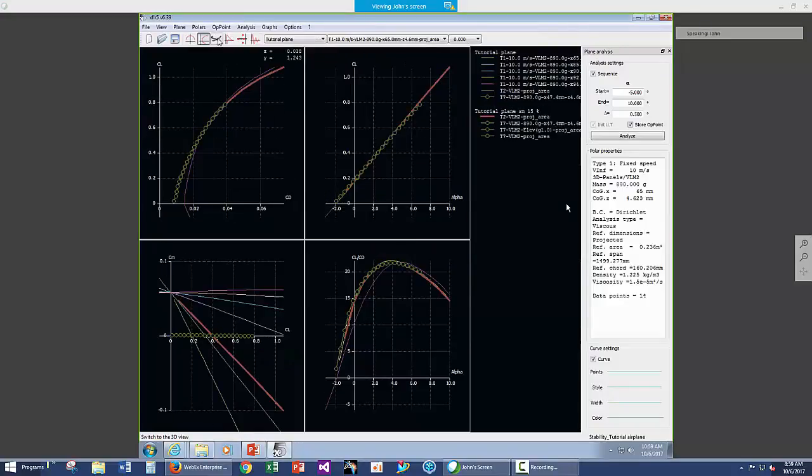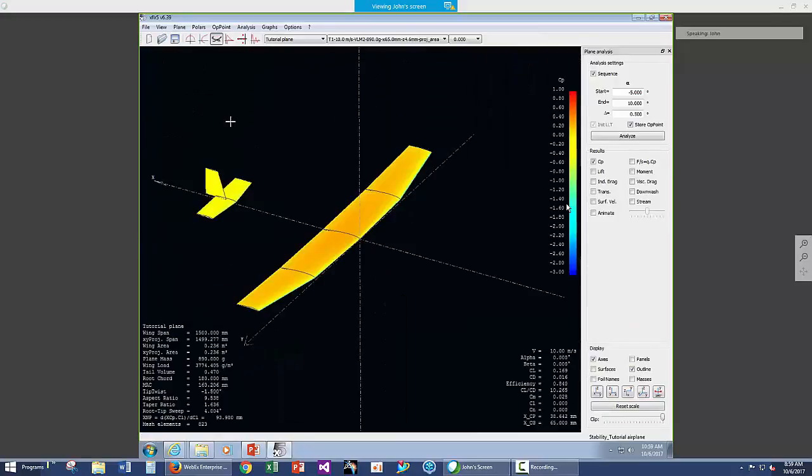Okay, so this is a glider, really high performance type of glider, and looks a lot like what we just did, but it's got polyhedral, tails offset a little bit. But what you can do is go ahead and put in point masses. You can put in distributed masses. You can calculate, if this were all foam wing or foam fiberglass wing, the moment of inertia and location of the CG of the wing.